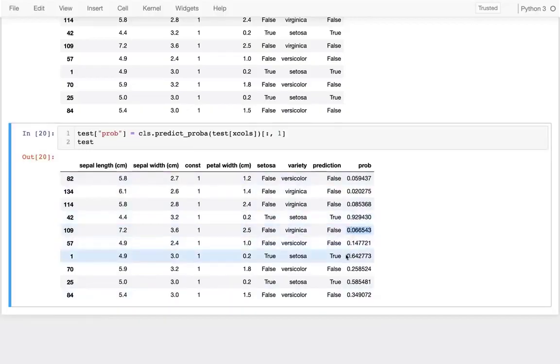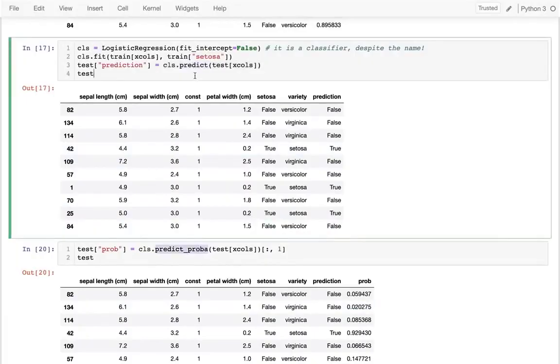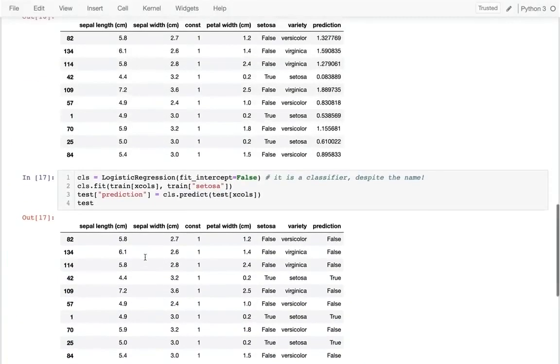And so sometimes it's not quite sure, right? Based on this, I could identify the cases where the model was not very confident, and then I could identify other cases where it was quite obvious what it was. So I don't have to do a new model for that. I just have to call predict probability A instead of predict. And okay, so let me head up here.